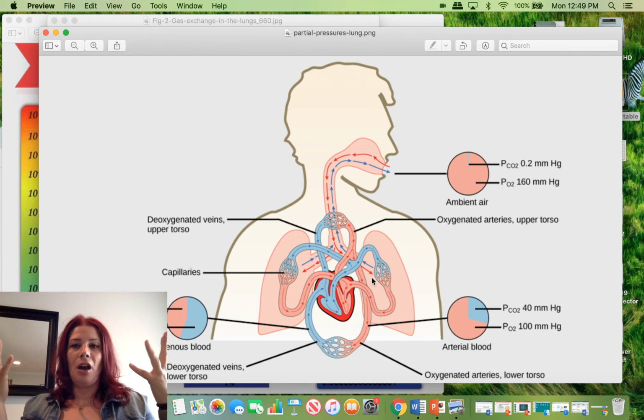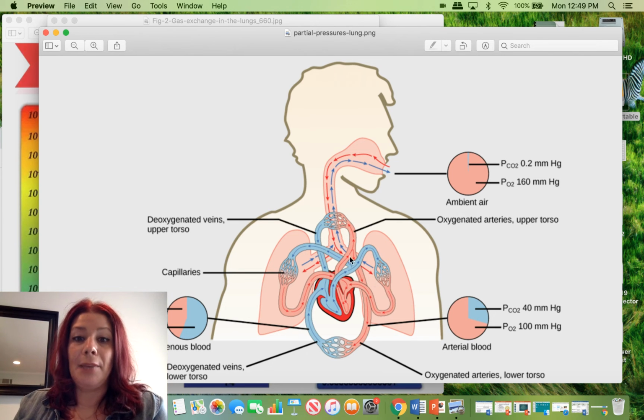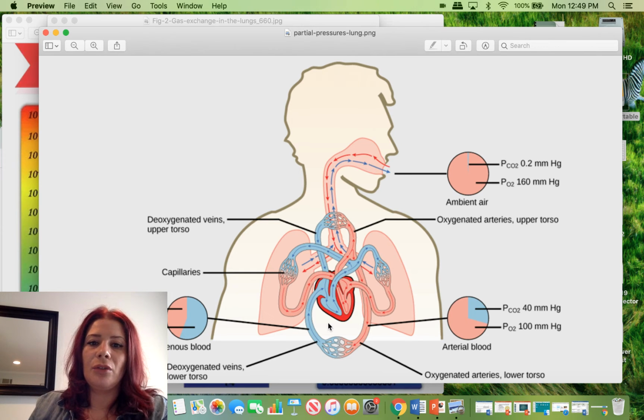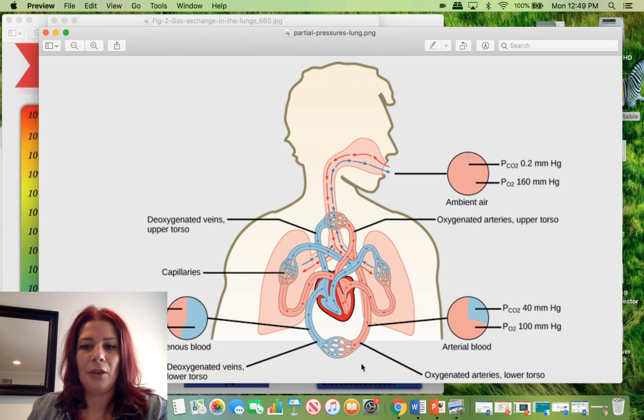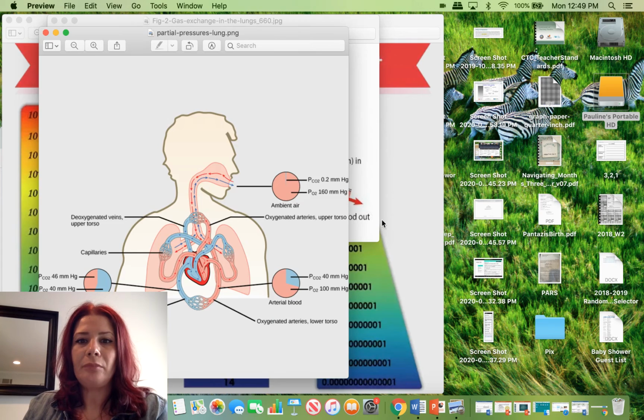Now, you know this isn't pure oxygen. There's nitrogen and all those other things in there as well. And blue is us exhaling the carbon dioxide. So this just shows the flow. This is showing the pathway of how these things are flowing. Do I need you to memorize this? No, I just wanted to show you to remind you of this pathway.